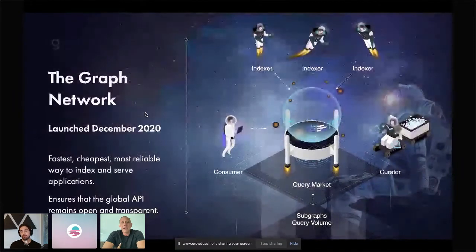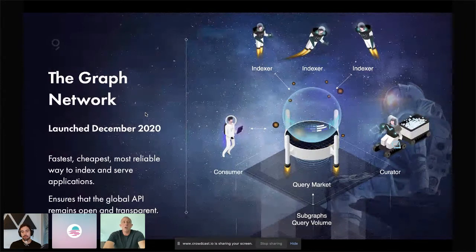So how does the actual decentralized service and the decentralized network work itself? Well, when The Graph was initially built and they wanted to launch it, it was initially launched as a hosted service. The hosted service was launched, I believe, in 2019.